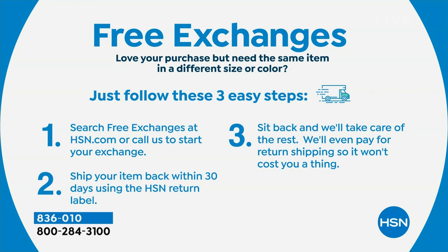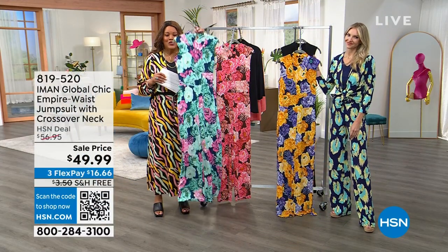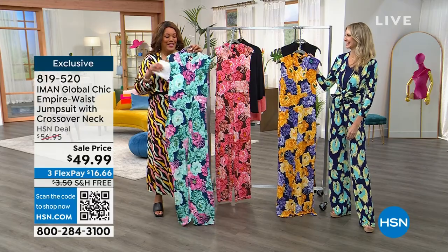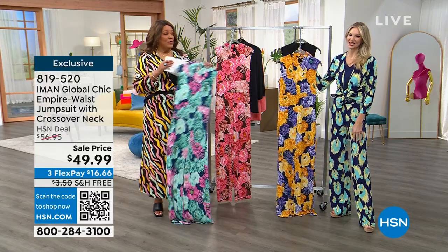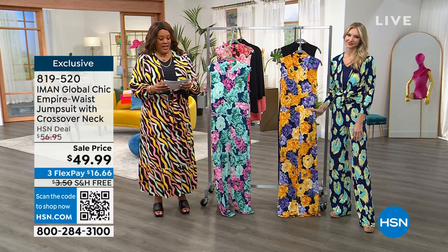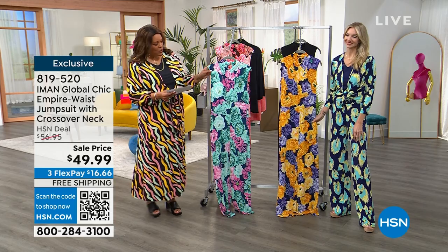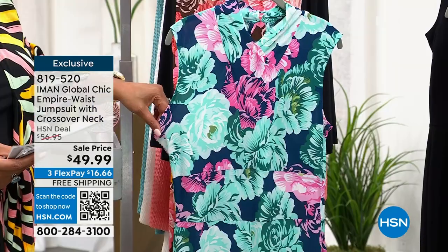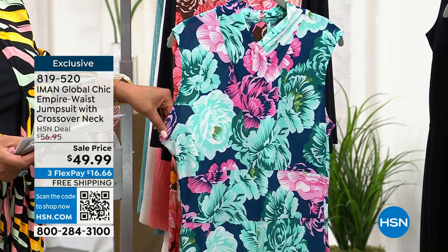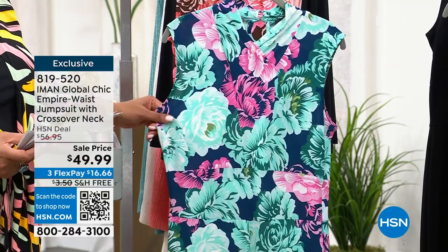These two hours, 30% off or more on Iman — our supermodel. You want something that looks fabulous. This is fabulosity right here, ladies. I love a good jumpsuit — I own dozens. I love Iman's fabrication on her jumpsuits. This jumpsuit is a crossover neck design. The first color is pool blue — do you see that crossover neck design? Right behind that, this is spring coral that goes back with that shell pink topper.